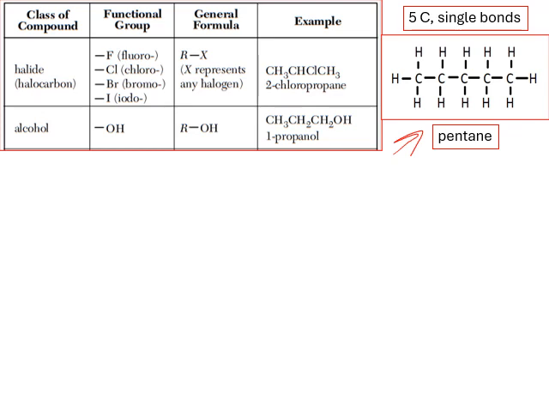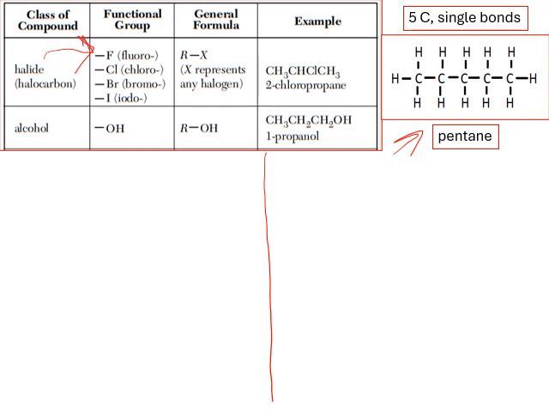So let me draw a line right down the middle of the screen to kind of divide this up. I'm going to start with what's called a halide. Halide, notice the name sounds like halogen. Those are the group 17 elements, and those are exactly what you're looking at here. Look at all these elements that are in group 17. So our buddy fluorine, chlorine, bromine, iodine.